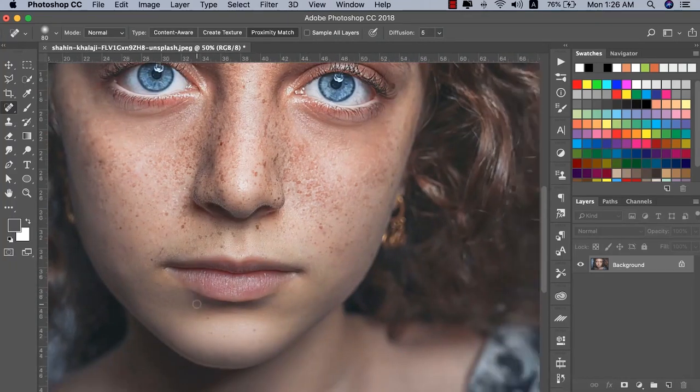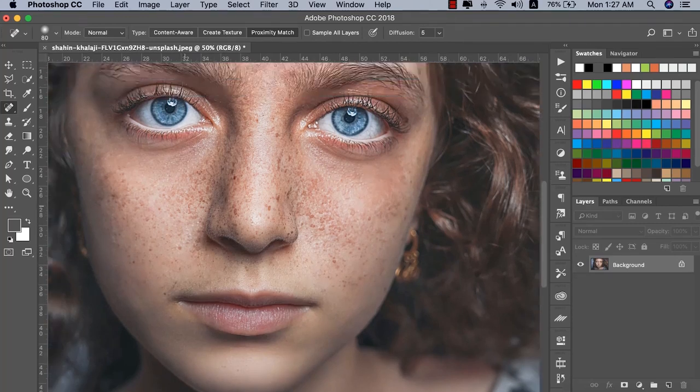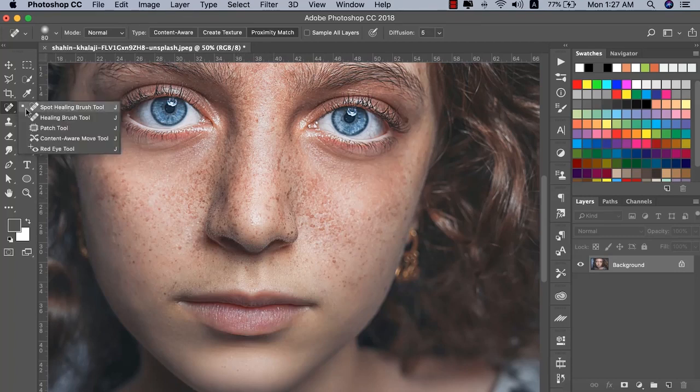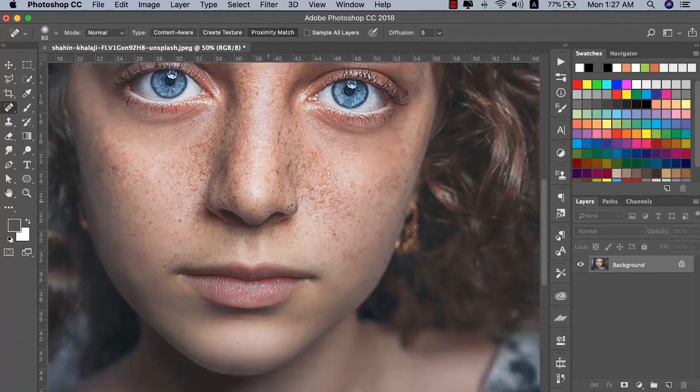So this is the first step of retouching the picture, and we will clear all the unwanted marks from her face. Just slowly focus on the marks that are unwanted and start clearing them with the spot healing brush tool.